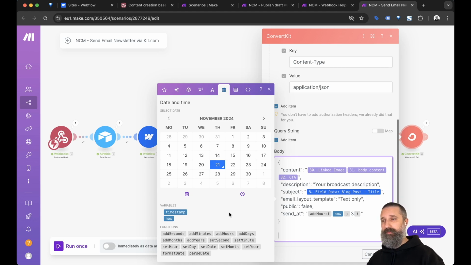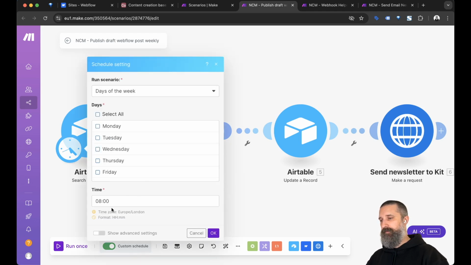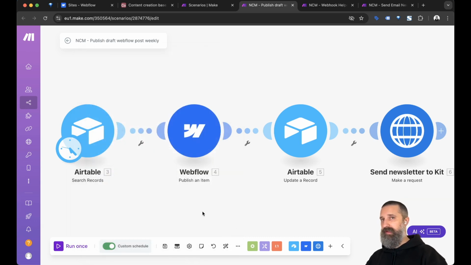And if you cast your mind back to how we are scheduling this at the moment, we're using this automation flow here that on a specific time, 8 a.m. on Saturdays at the moment, this flow will run every Saturday, 8 a.m. It will go for the oldest draft post in Webflow, and it will publish.